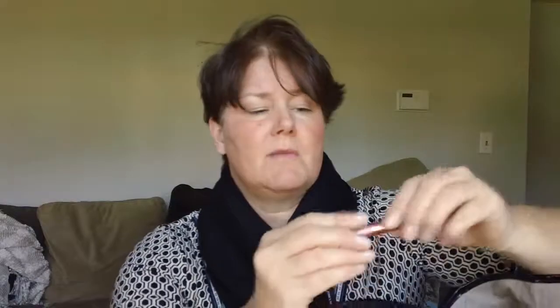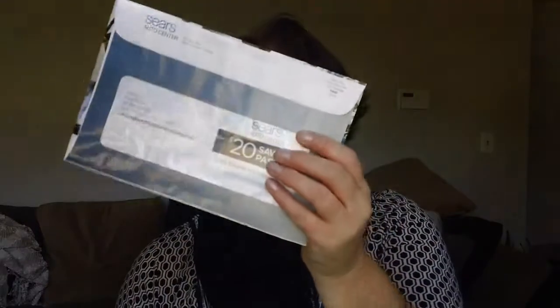I'll empty it out for you so you can see. I have a chubby stick, but it's from L'Oreal — I got it for like a dollar at the dollar store. Since it's my birthday, I'm getting a lot of things in the mail from Sears, ten dollars off at JCPenney, a Bath and Body Works coupon. Here's my fast food receipt and my checkbook. This is a Coach bag that I stuff all my receipts in and then I total them up.